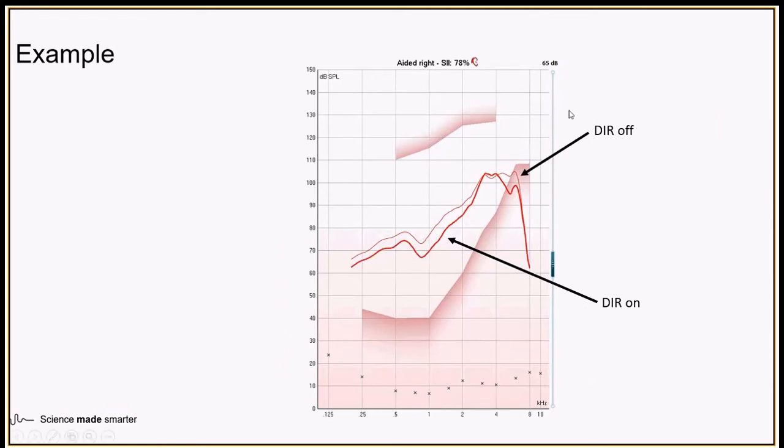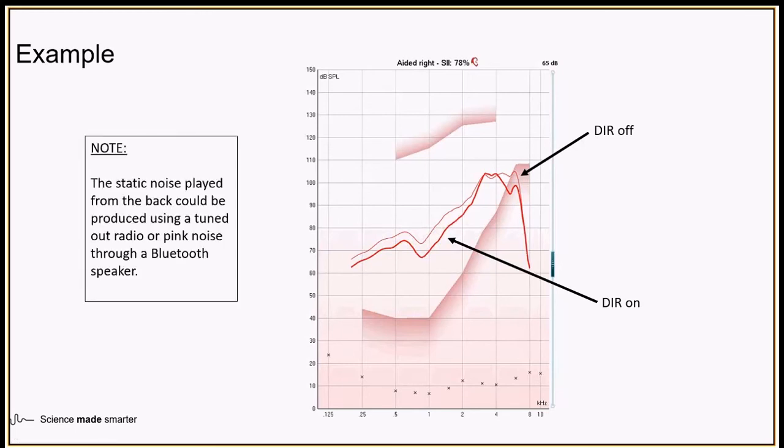So what we can see first of all is with the feature off, we have a louder signal. But remember, the signal-to-noise ratio is lower here because we're containing both the noise and the signal together. And then when the feature is enabled, we see a lower curve coming out, but it's much cleaner. We're getting more of the speaker focus.